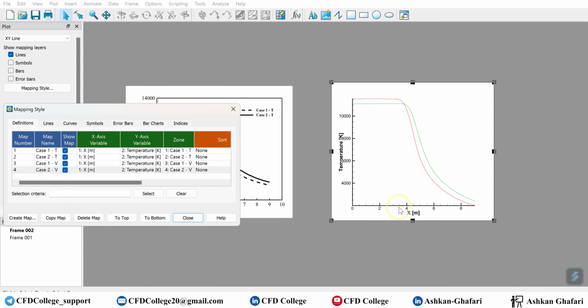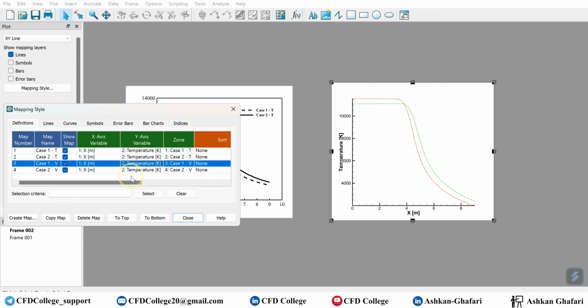For the x-axis, all of them should be X because, as I told you, the x-axis should be the same since we are comparing different profiles on a certain line. But the y-axis should be different because in case number 3 and number 4, we don't want to plot temperature.